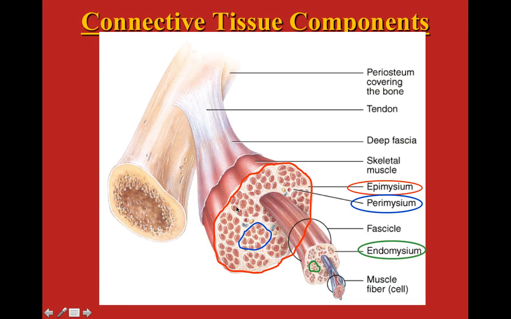Lastly here, I just wanted to show you this image. This image is showing us how we've got a bone, and the muscle is attached to the bone because of the tendon. Remember, that tendon is the extension of the fascia, or the connective tissue that is covering the muscle tissue itself. We can see here the epimysium surrounding the entire muscle, the perimysium, and the endomysium. All right? And each individual muscle fiber or cell is even smaller there.